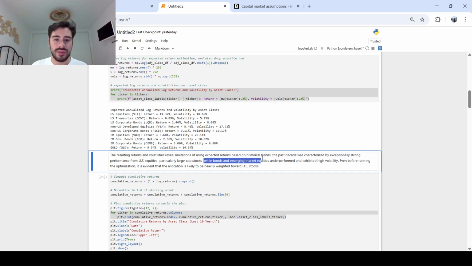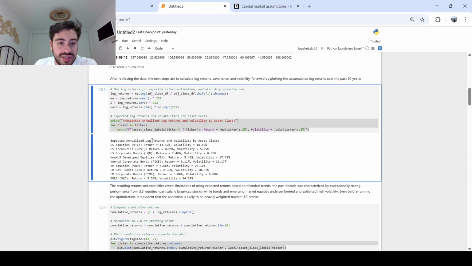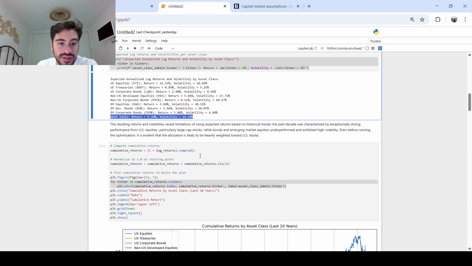And bonds and emerging markets underperform and exhibit a high volatility. So we can see even before running the optimization, the returns and volatilities in asset classes were very large, and it's highly likely that it's going to be concentrated between U.S. equities and gold in this case.